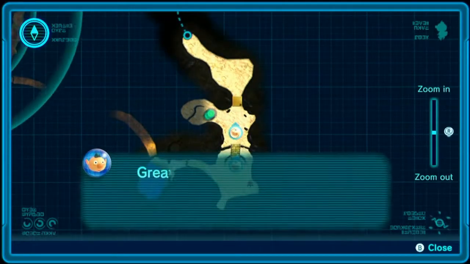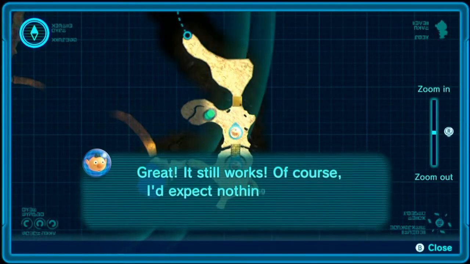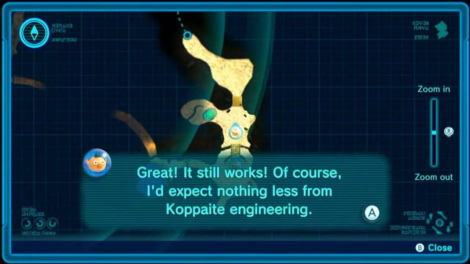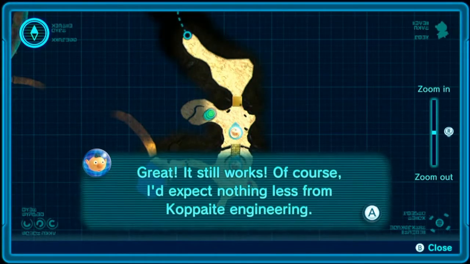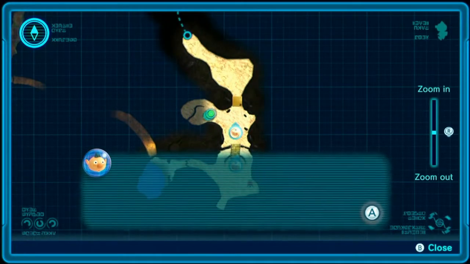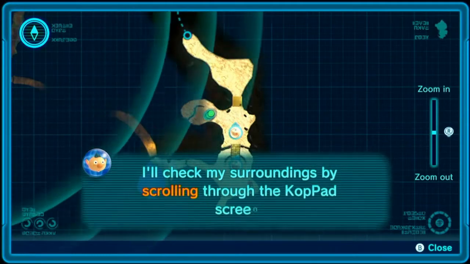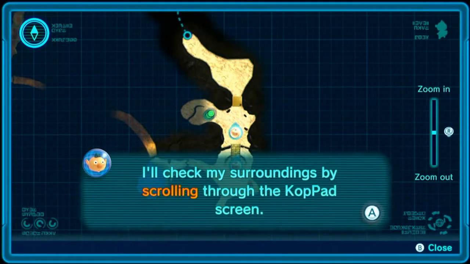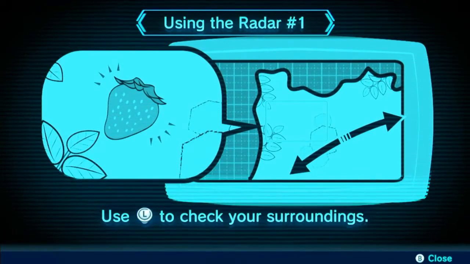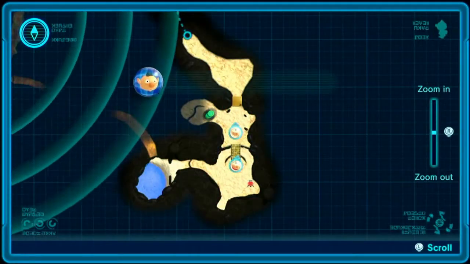For a second, I thought Alf was calling himself, and I was like, what? Wait a minute, he was calling his ghost! Oh, that makes sense. Anyway, great, it still works. Of course, I'd expect nothing less from Kapayet Engineering. It really is something if it could survive a crash landing and not break all your bones on impact in the water. Use L to check your surroundings. What if I don't want to check your surroundings?